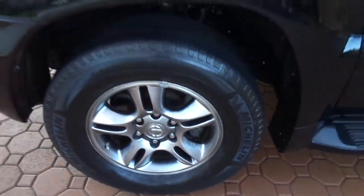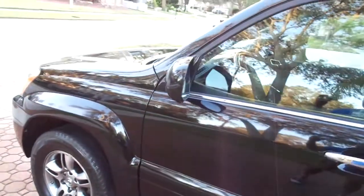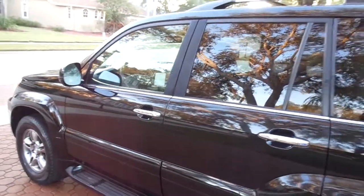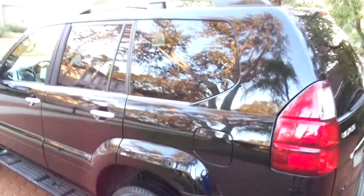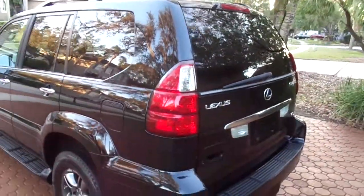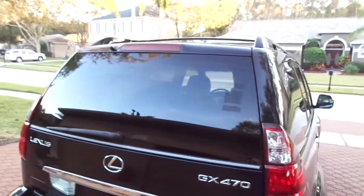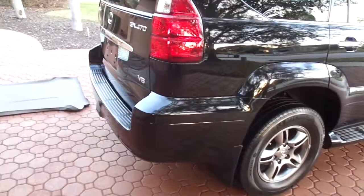This is a Florida-owned vehicle with only two owners, and I believe it to be essentially the same owner — they leased it and bought out the lease, as most people do. This is a Florida-owned GX470 Lexus, all-wheel drive, four-wheel drive, with third row seats, the premium package with navigation, Bluetooth, backup camera, XM radio, and all of the updated electronic features that came with Lexus. And this is a big deal: in 2009, this is the last year you could get this iconic, world-famous body design.